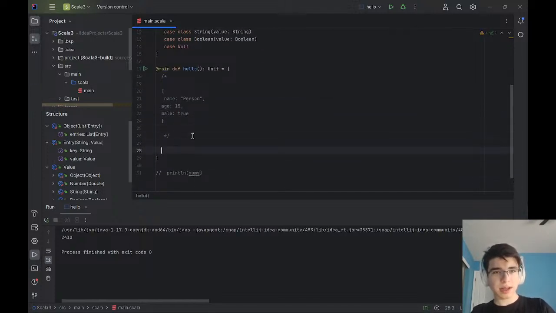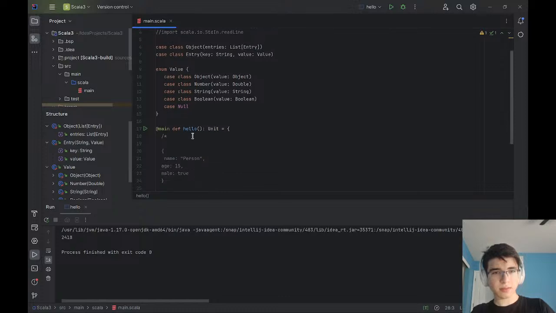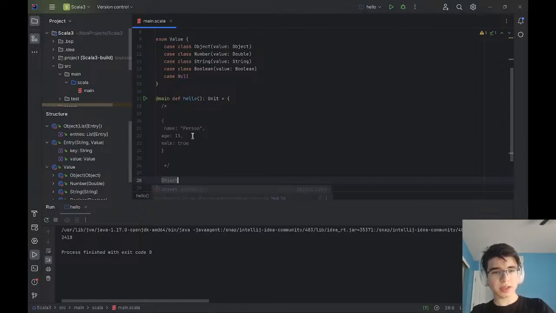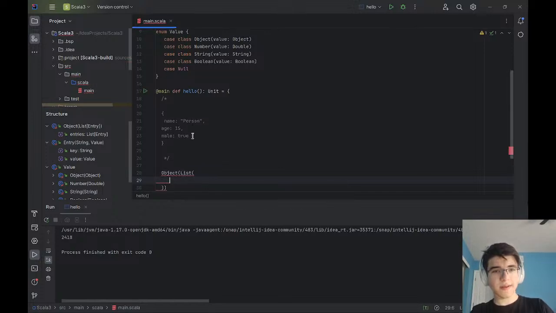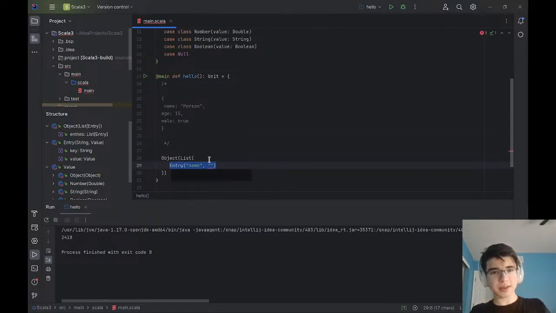You would model that as an object with a list. You have your entry, which goes from name to, and in fact, you could be smarter about this and build an operator so that you could just write name to something, right? But I'm not gonna worry about that.